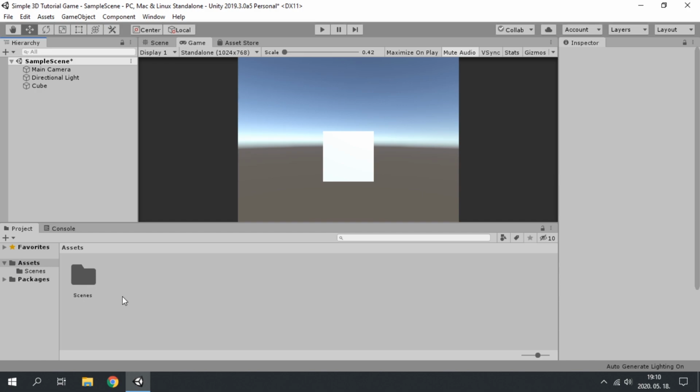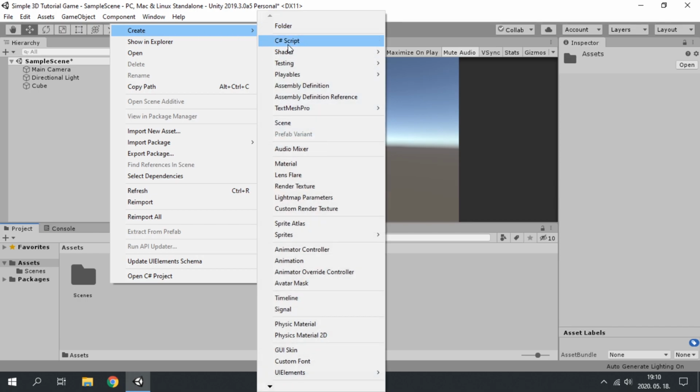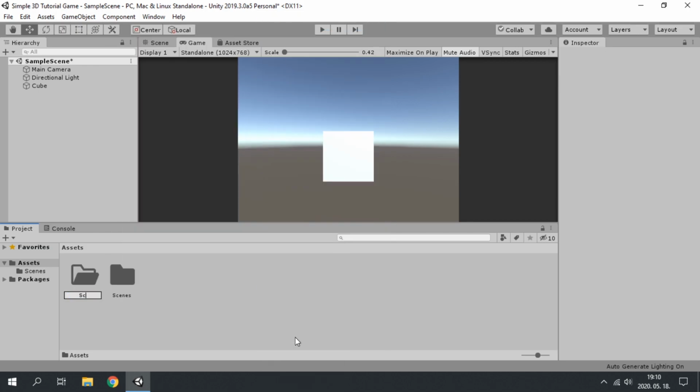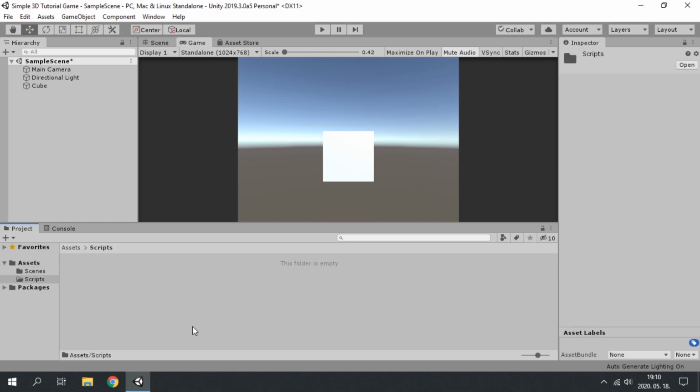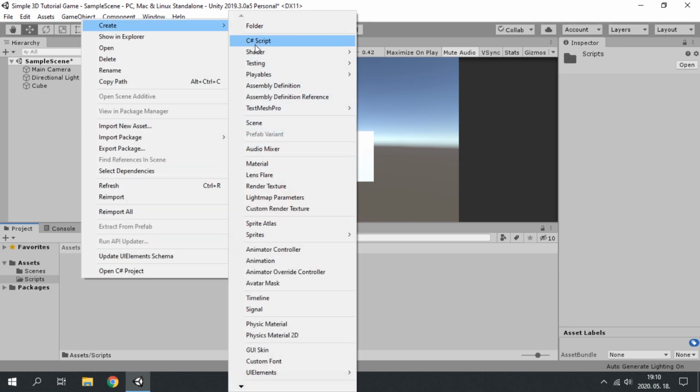So under here, the Assets folder, you can right click and create. You could basically create a C# script even here, but I would like to first put it into a folder called Scripts to be consistent, and because I like to organize things properly.